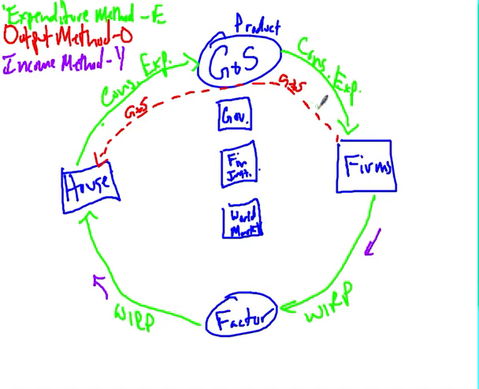There's also the output method, and these are going to be equal because the output method just says what's the dollar value of all the goods and services that are given or sold to the households. Now remember, this is a two-sector model. When we have it just like this, we've got the household as one sector and then the firms. And then we look at the 3, 4, and 5 sector model.